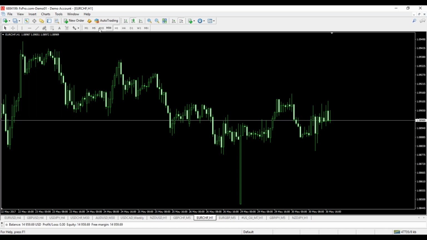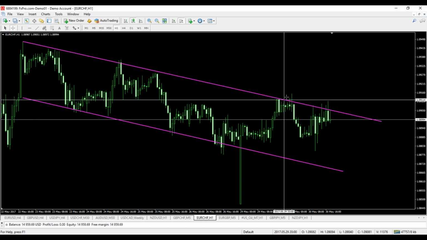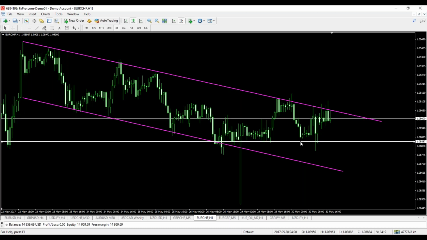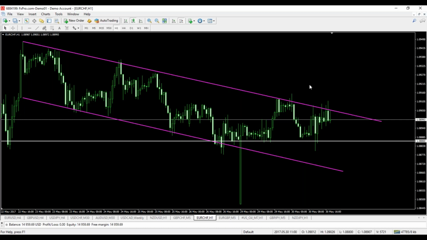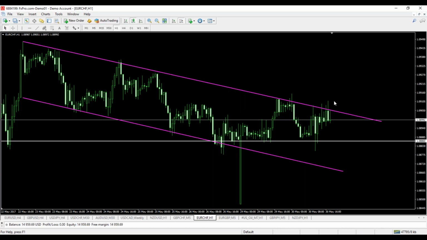I see a bearish trend over here, which is currently maybe broken. Or this is even a channel. Yep, voila, here is the channel. And the price is increasing the intensity of testing. So if this channel gets broken, since we have a support level over here at 1.0885, this means that the support level and the upper level of the channel are sandwiching the price action. So the price might break through the upper level of the channel.